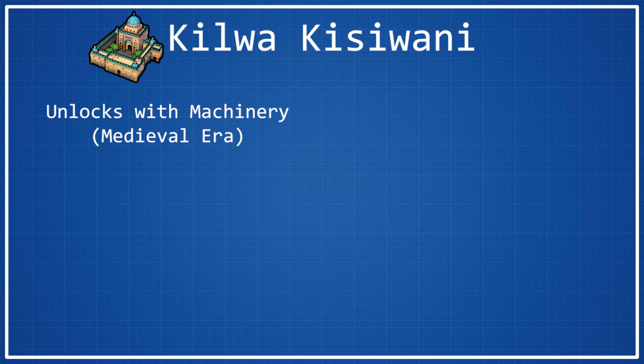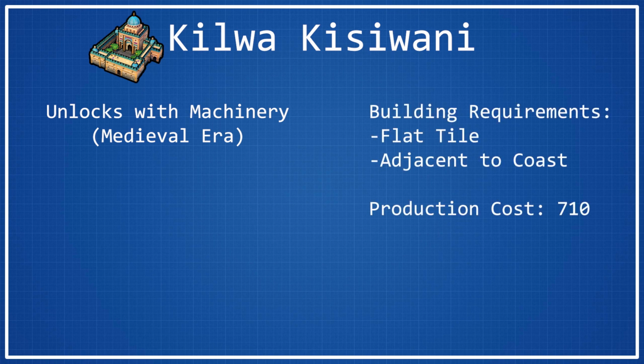The building requirements for Kilwa are fairly simple. All it has to do is be placed on a flat tile that is adjacent to the coast, so in pretty much every single game you're going to have at least one flat tile adjacent to coast. The only exception is maybe if you're playing on Pangaea and you are landlocked, then you probably won't have any coast tiles to place Kilwa. But for most other game types, as long as you're playing on a map type that has an ocean in it, maybe continents, small continents, island plates, anything like that, you're probably going to be able to satisfy the building requirements for Kilwa. And just like with all of the other medieval era wonders, it has a production cost of 710 production.